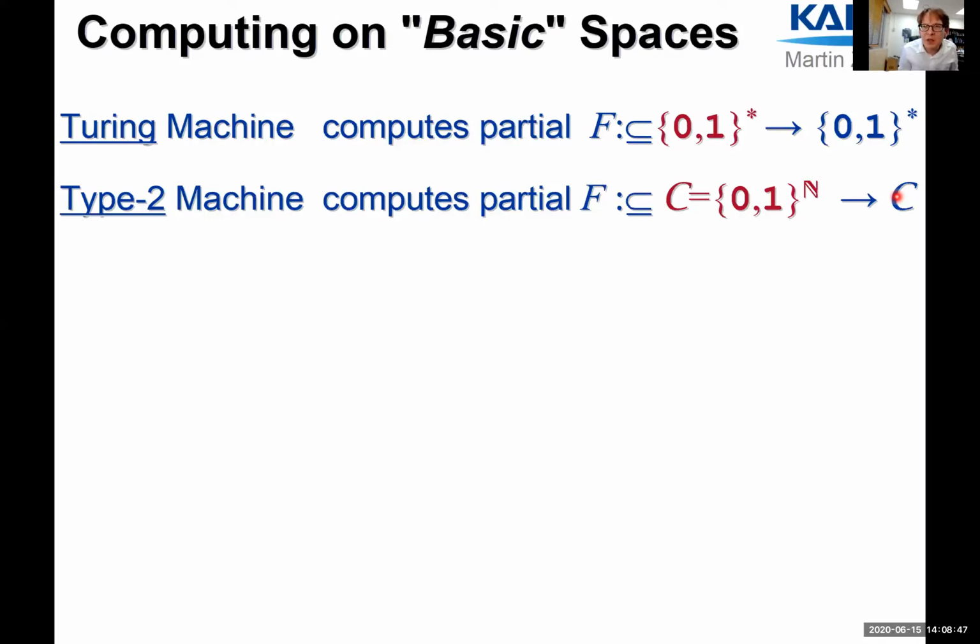And there's a subtle requirement that it must not revert any output symbol it has ever written. Otherwise, there will be confusion about which symbol is final and which one is not. So that's a type 2 machine. And this is the one that has been used heavily in computability investigations by the Weihrauch school.